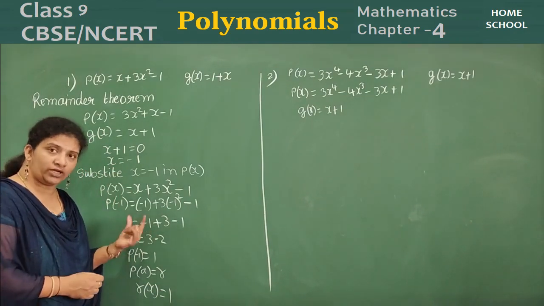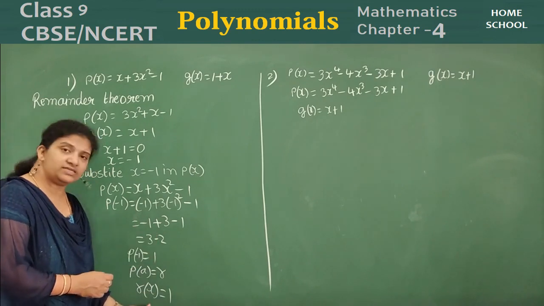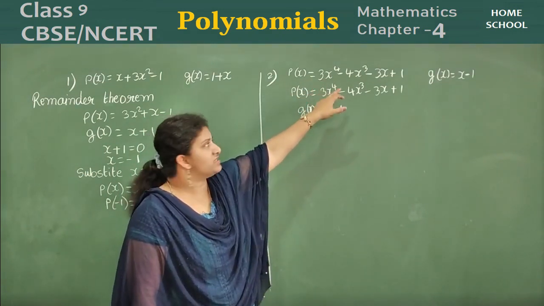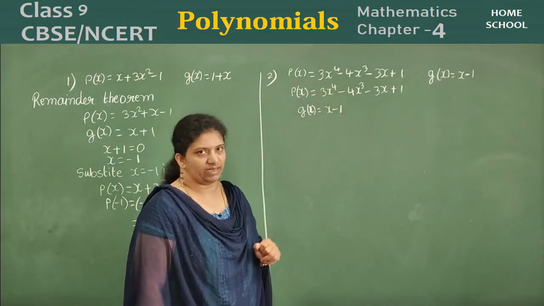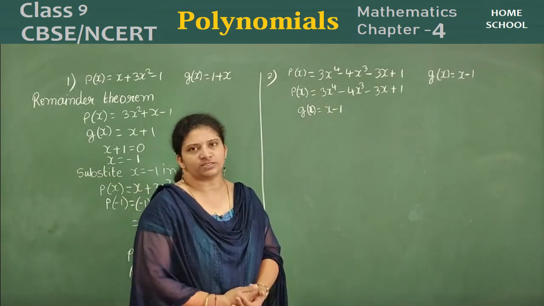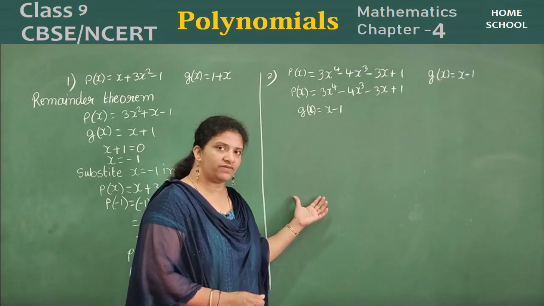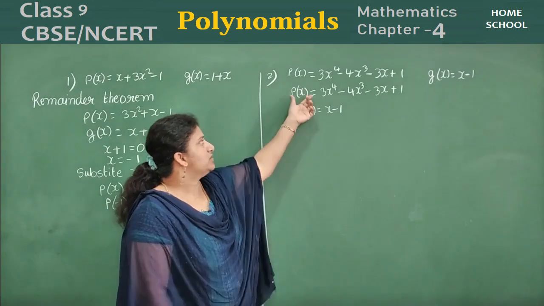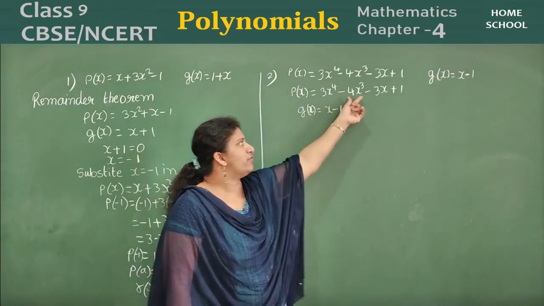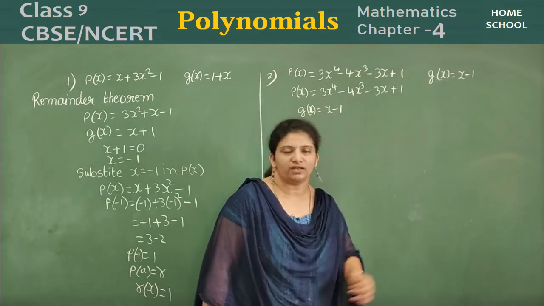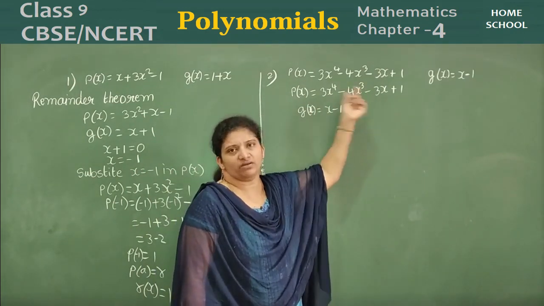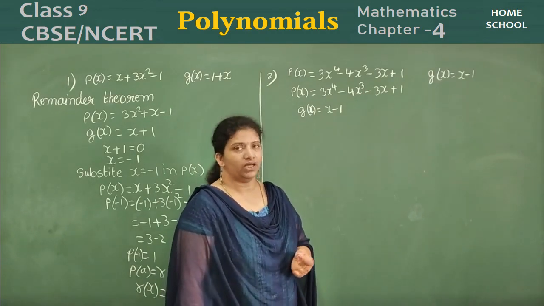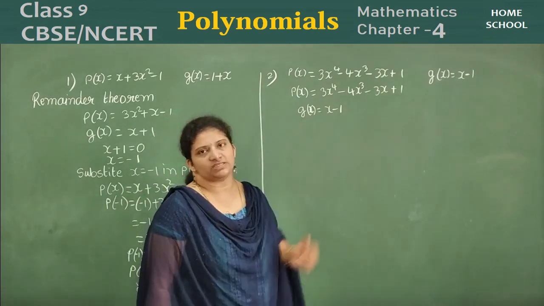By the division method, what you have done for the same problem, you got the same remainder. Second problem, P of x is equal to 3x power 4 minus 4x cube minus 3x plus 1, and G of x is equal to x minus 1. So, this one also we do by using the remainder theorem, and we are going to find the remainder. Here P of x is equal to 3x power 4 minus 4x cube minus 3x plus 1. No need of writing the missing power, whereas in the division method, we write the missing power with a 0 multiple. Okay. Now, G of x is equal to x minus 1.